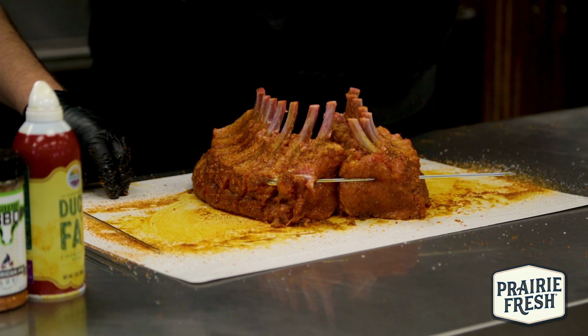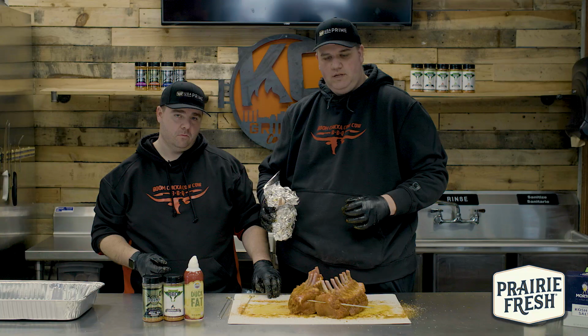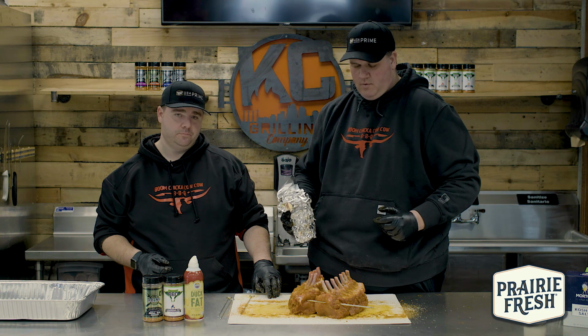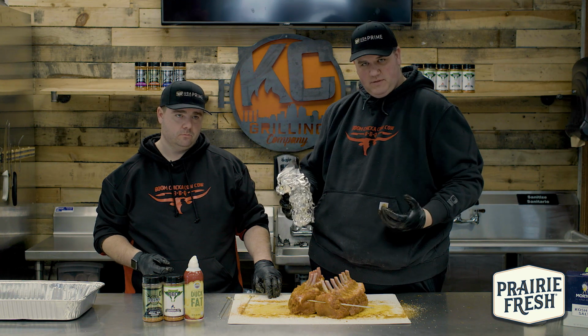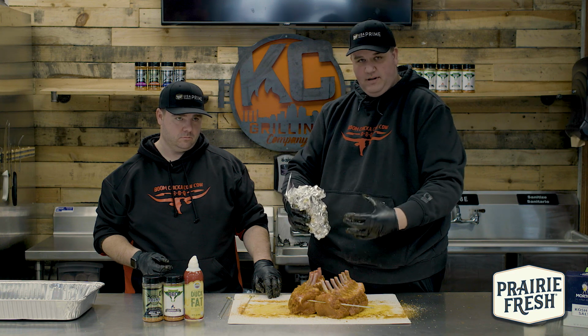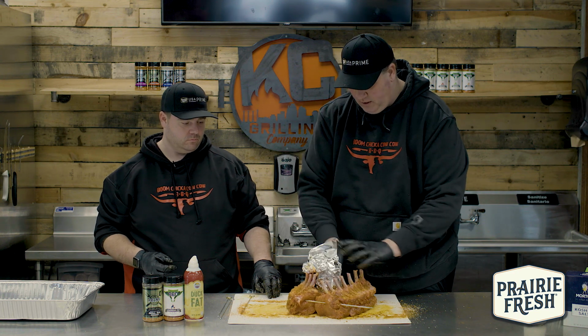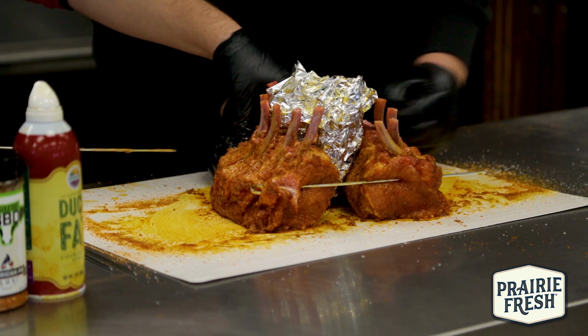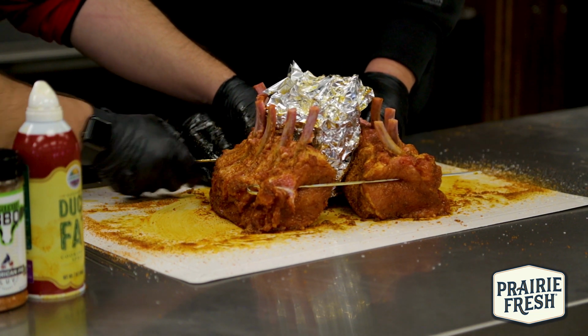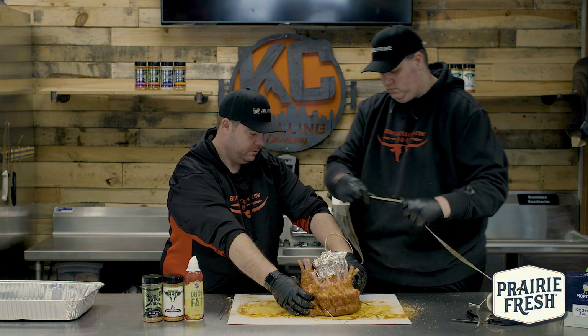We're not going to put the apple fritter bread stuffing into the pork loin just yet. It's going to cook about an hour before we do that. So we're going to put this foil as a replacement. When we're ready to add the bread pudding later, we'll simply remove it and we'll have a nice vessel for the bread pudding. So we'll go ahead and repeat the process of using the skewers just to hold the meat in place until we're able to tie it off.